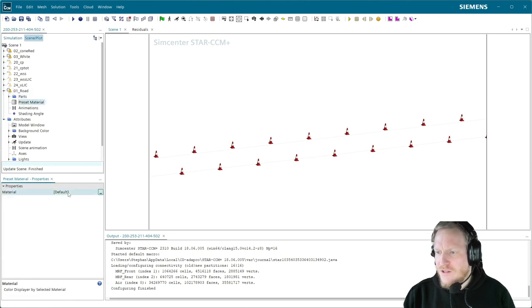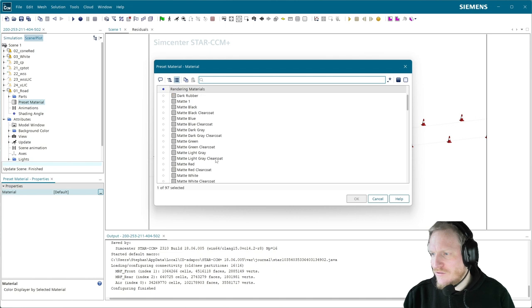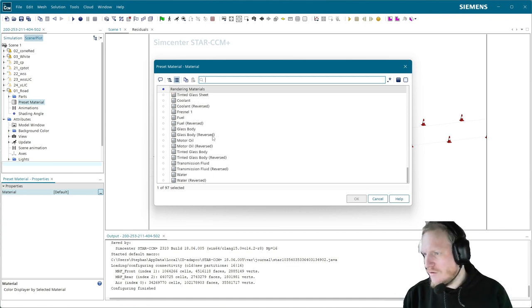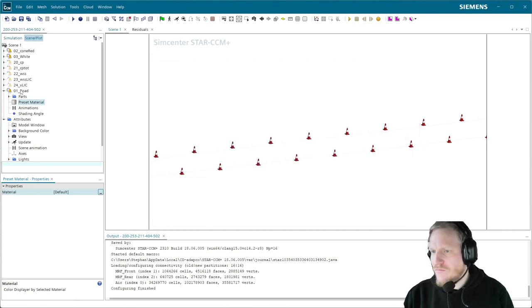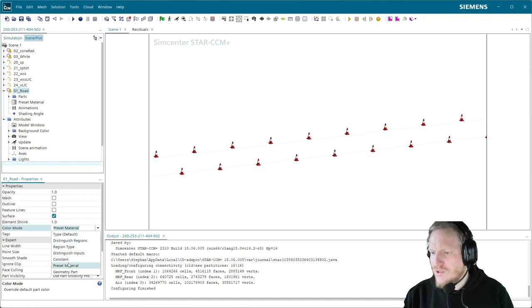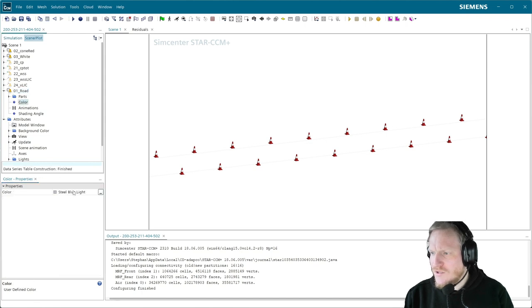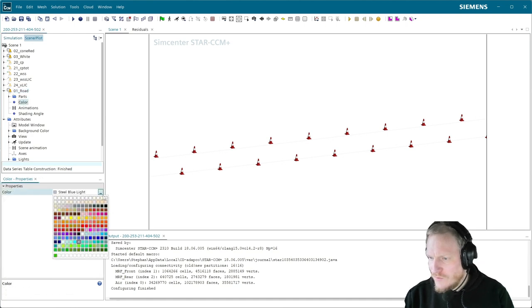As this is my job, I have thousands of preset materials, but maybe I can share them one day. There are also millions of surfaces in the database here as well. Let's see what I have done. Let's not do preset material, but just color it constantly. So it looks like some kind of ground.